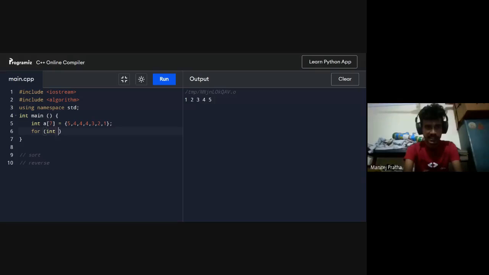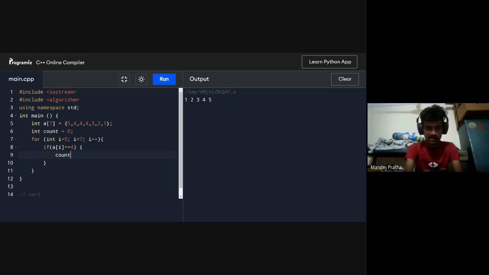First of all, I will create an iterator, i less than 7 elements, i plus plus, and I also create a count variable, int count equals 0. I will check, sorry, the name of the array, a of i equal to 4, then count plus plus. And after this for loop, I will print cout count, right?